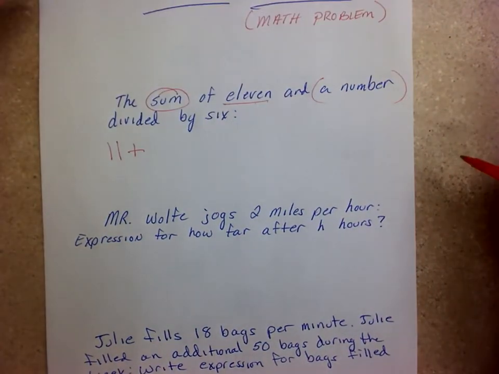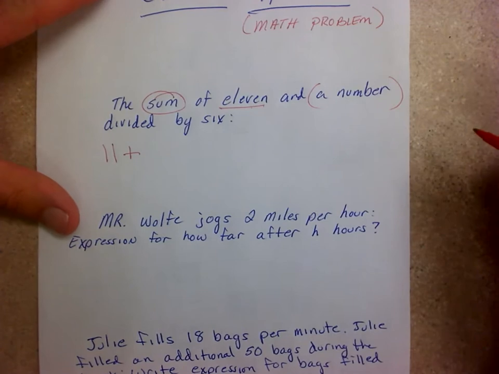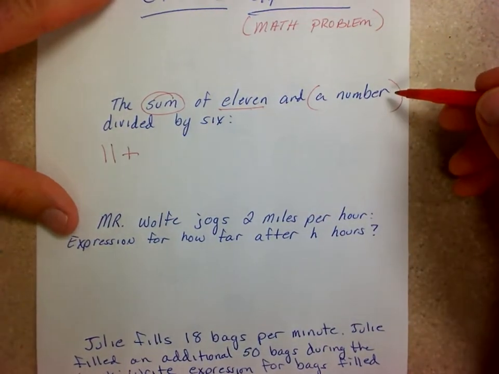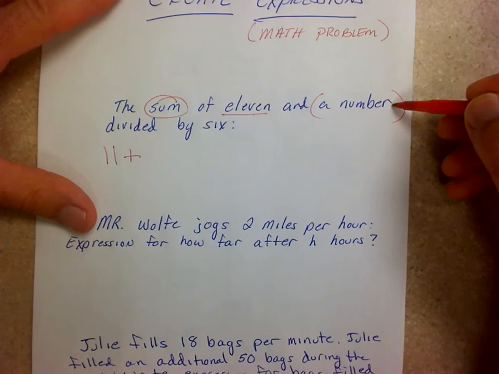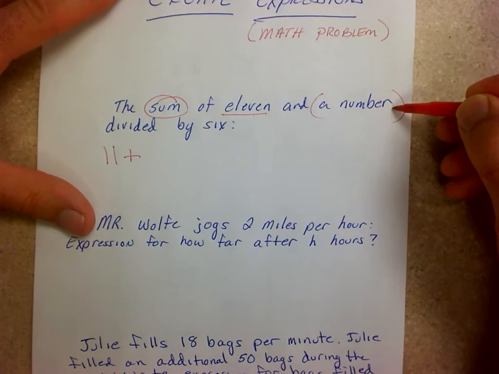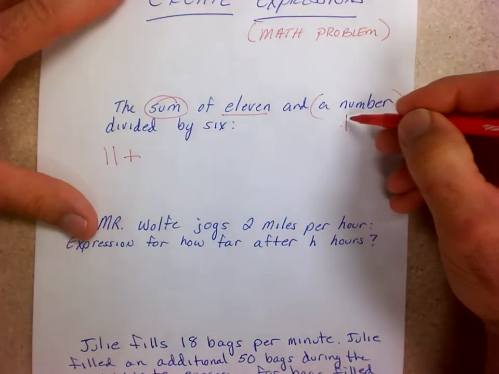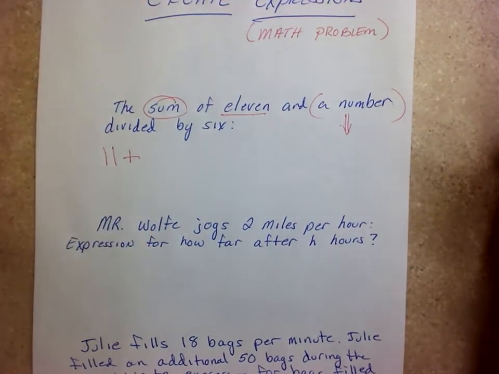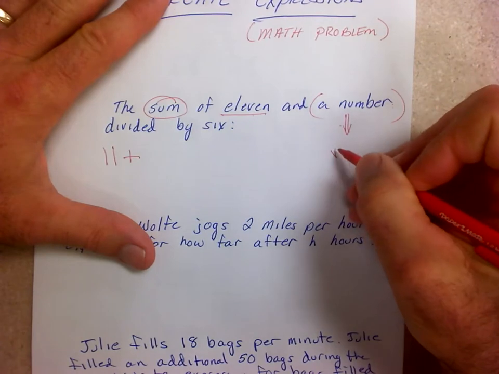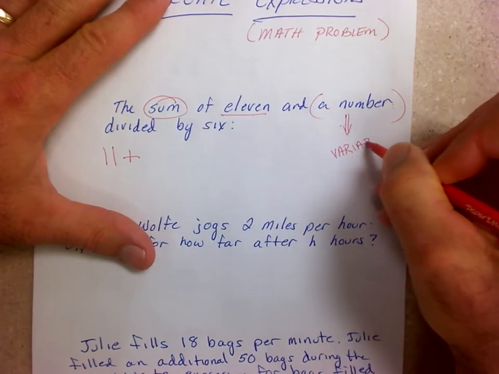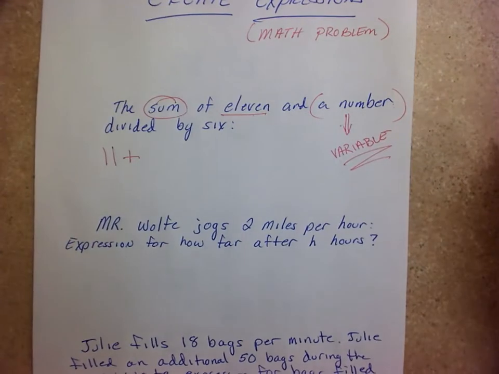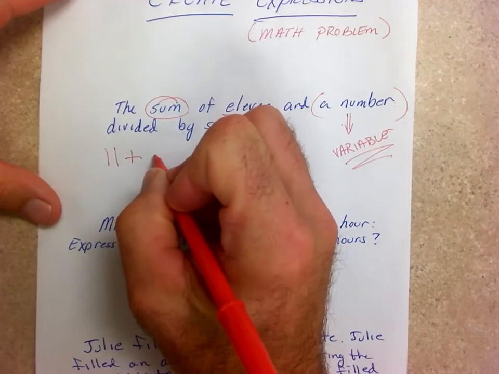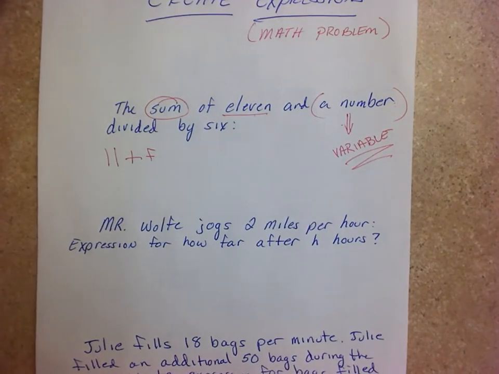All right, now that little phrase right there, that little fragment, that's kind of a big clue for us. This does not mean we get to pick our own number. Okay, this is telling us that we do not know the second value. It's not given to us. So remember, when we see this, we do not know the number. So for our class and all of your math classes actually, if we do not know a number, we are going to represent that with our variable. Okay, and remember, variable is nothing more than one of our lowercase letters. Your choice. So 11 plus f.